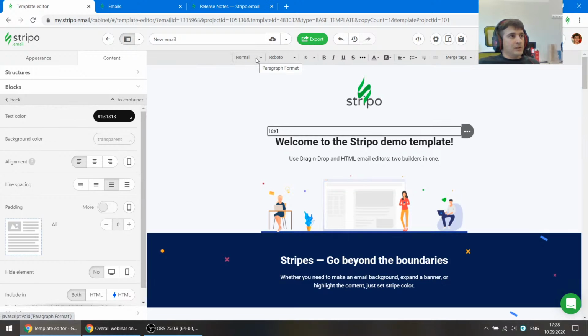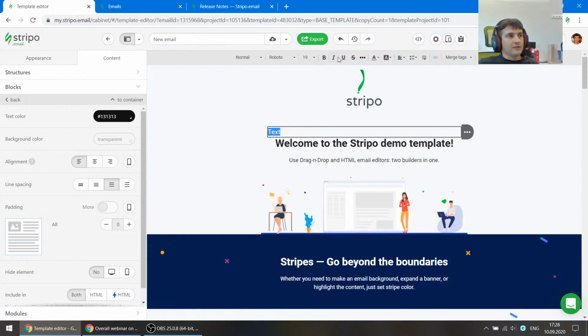About the top settings panel, also I would like to say that here you can change font for text in this block. For that you should highlight the text and use these preferences. You can change font sizes, you can set this font as bold, as italic, etc.